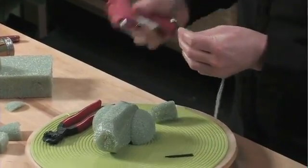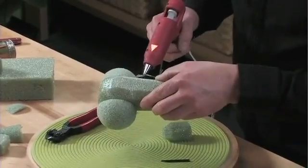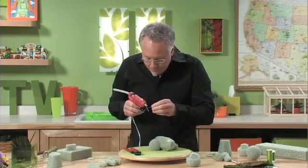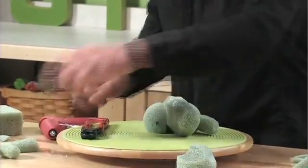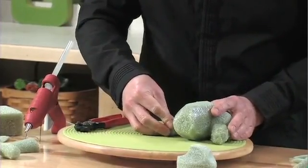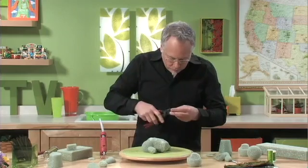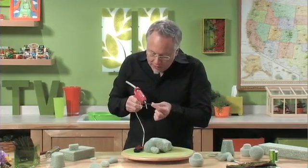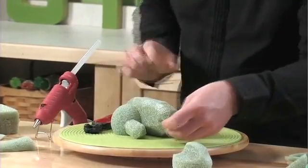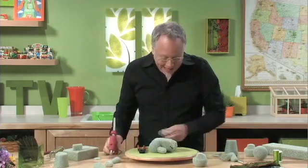Next, apply some glue to our pick and put it into the back leg. And add the paw on the front of that. We'll do the same thing to the other side. So that's the back half of our bunny. Now, let's add two paws to the front. I love the way that glue and styrofoam go together because when they bond, it actually melts together and really adheres that wood pick inside nice and secure.